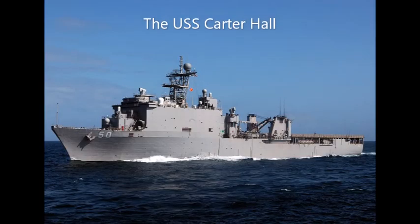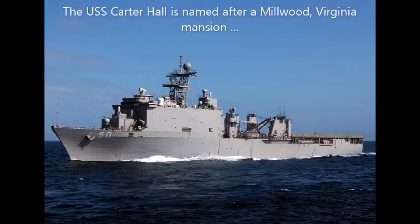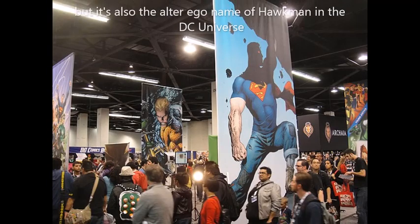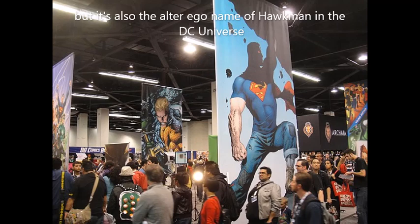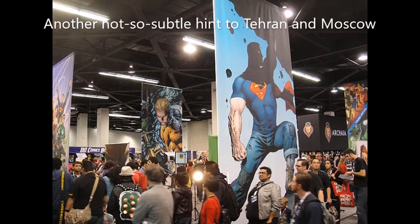Then Iran decided to grab two tankers in the Gulf — pirate style. The first vessel was the TRF Moss, a tanker flagged in the Marshall Islands. An Iranian vessel approached it, firing small arms and crew-served weapons, which could mean anything from a Soviet 12.5mm heavy machine gun to upwards of a 40mm cannon. The USS McFaul intervened — the guided-missile cruiser, carrying significantly more than crew-served weapons, was able to send the Iranians running.